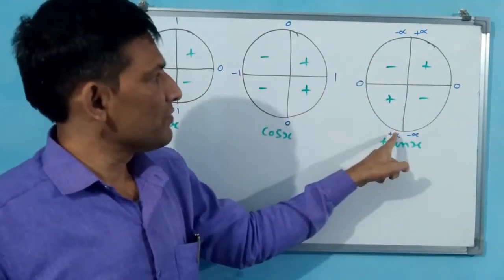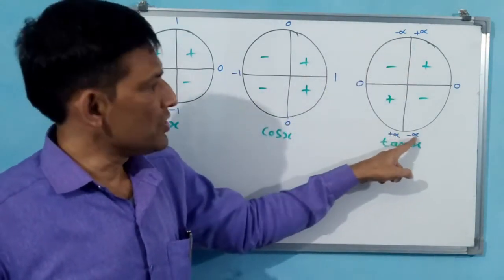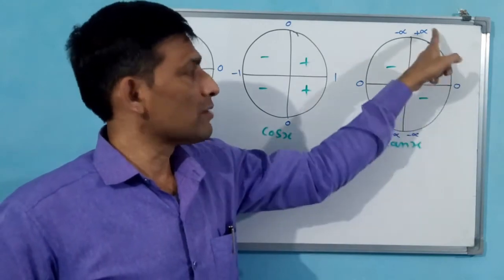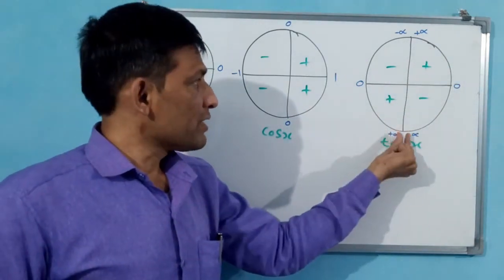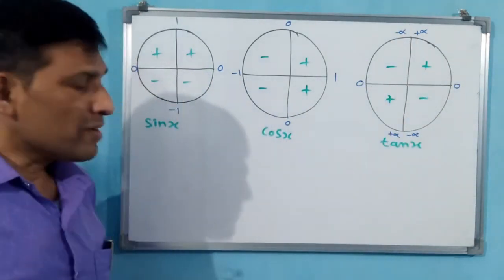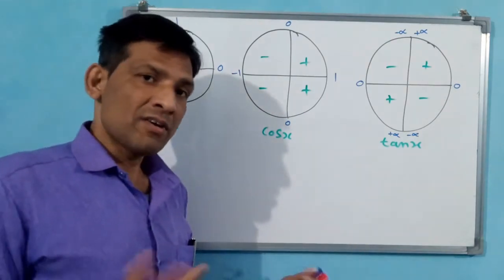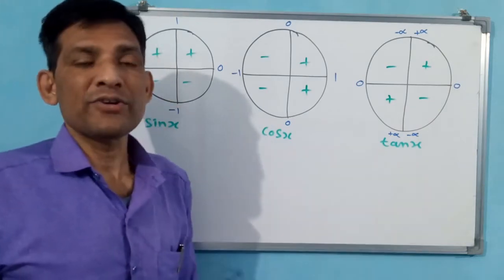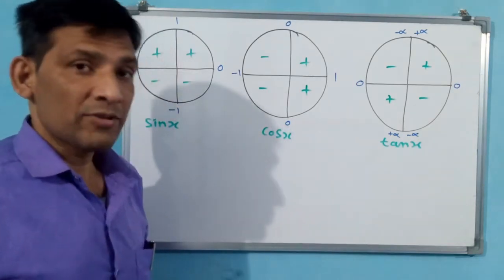Minus infinity to plus infinity, continuous function is there. Here also minus infinity to plus infinity, continuous function is there. In between 0 will come, real number line like. But in between discontinuity is there. But in between, is this function defined? Not defined. Then automatically we can say that tan x is continuous. Like that you have to understand.